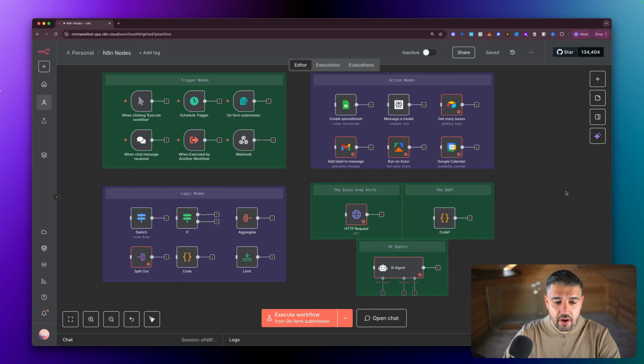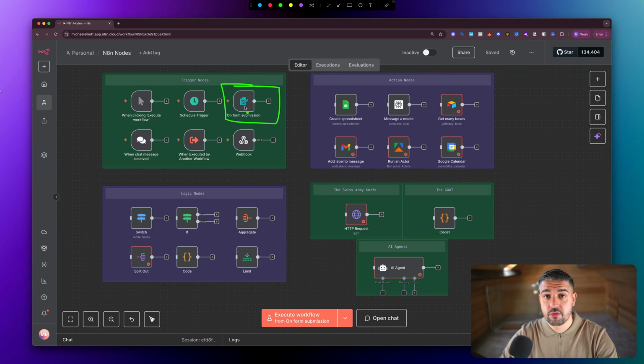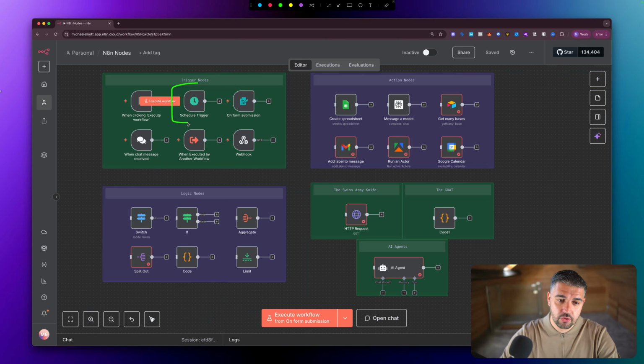There are three different types of nodes, effectively: trigger nodes, action nodes, and logic nodes. The trigger node, you can see the form submission we just had. A trigger is something that fires off the execution. So on the form, when that form is submitted, the workflow will fire because it has a trigger. We can have a schedule, so we can set it to run once a day, once an hour, once every three hours, or once every week, whatever it is, once every Thursday. Whatever the trigger is, we can schedule a trigger.